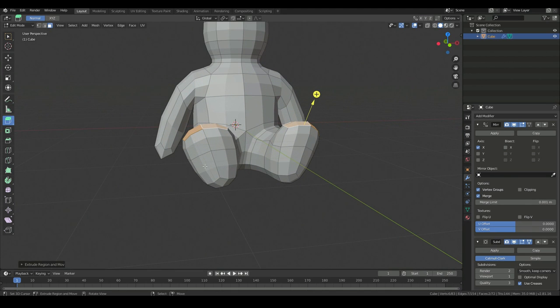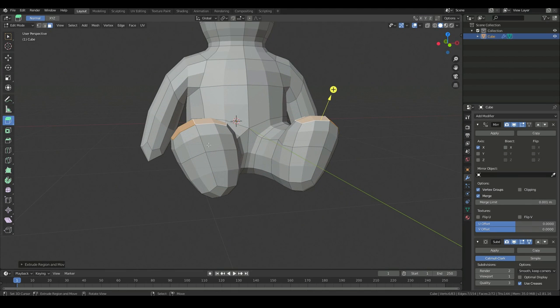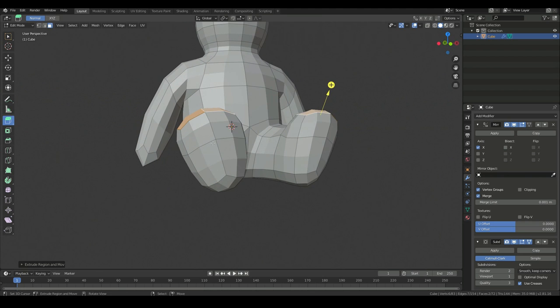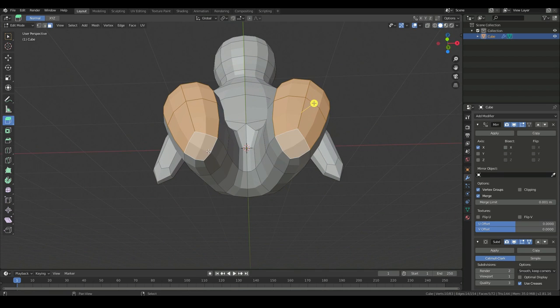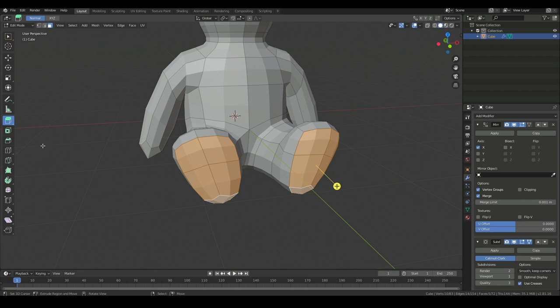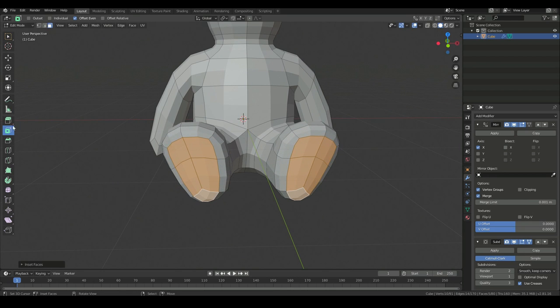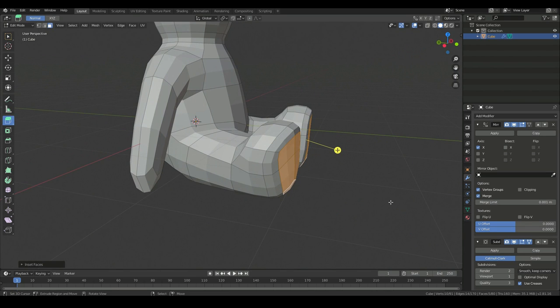Another feature of teddy bears is the bottom soles of the feet. It tends to have another type of material to it. So we're going to go ahead and emulate that one as well. So go ahead and select these faces over here. Maybe this one as well. And then let's go to inset faces. So go ahead and select that one. Click and drag to move it in just a little bit, a tad. And then go to the extrude tool and move it inwards.